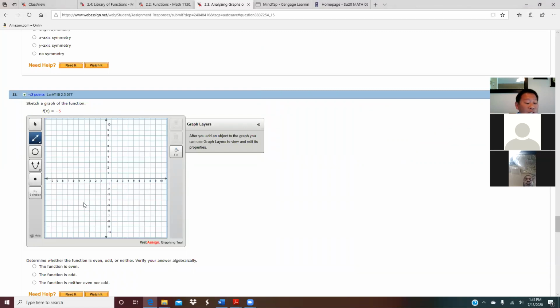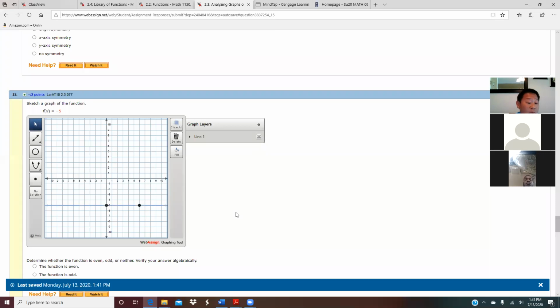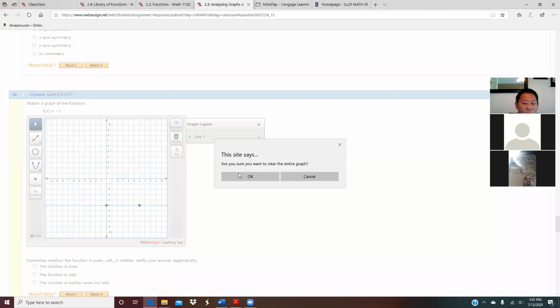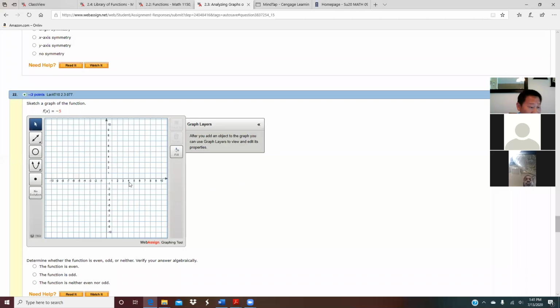So what you do is you just need to click 2 points for this line that crosses at y equals -5. You can click one here, and then you can click somewhere here, and it will automatically draw you a line, and that's it. That's what you need to do here, class. Let me repeat how we do it. I'm going to click again one more time so you guys can see what we're doing.